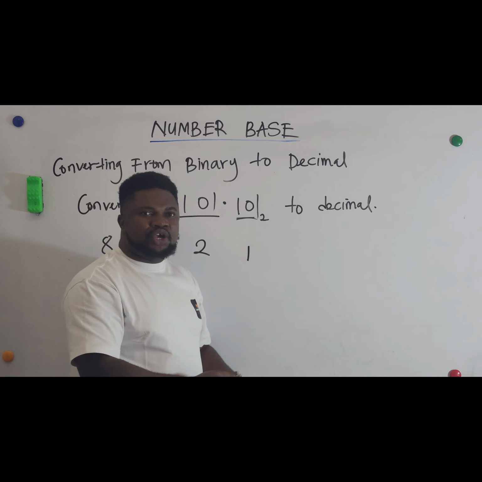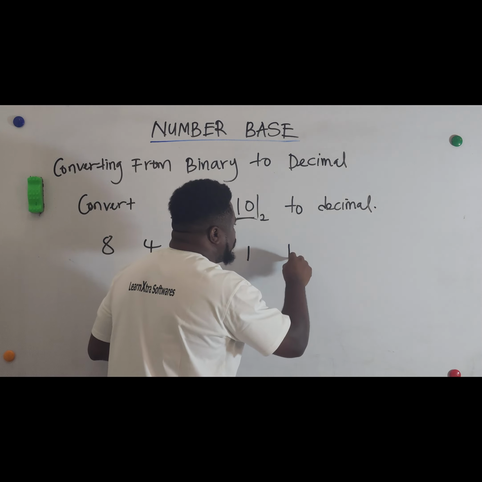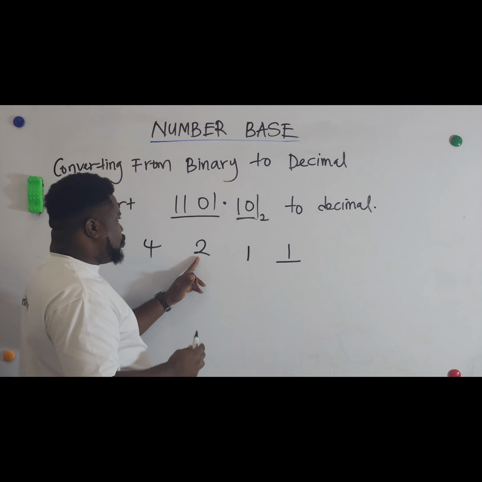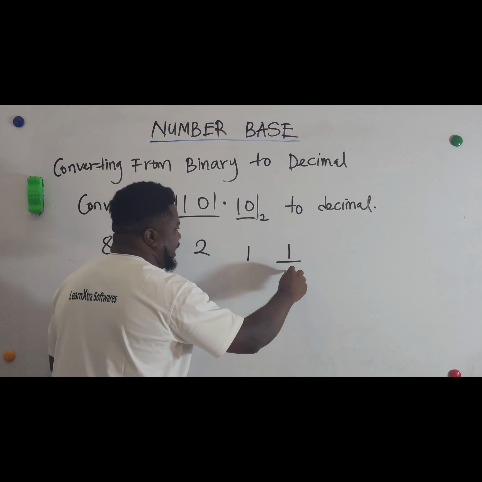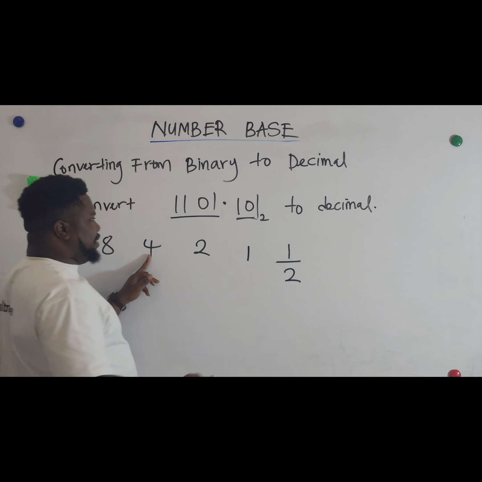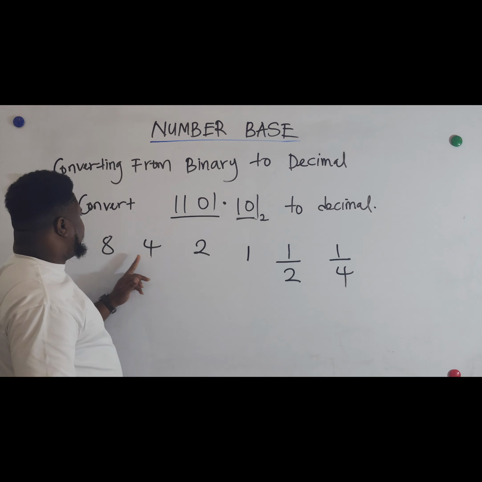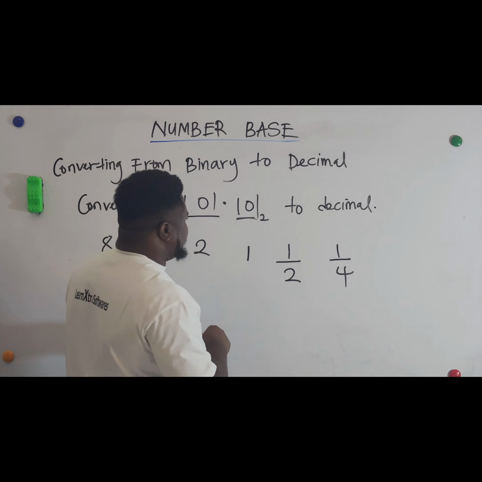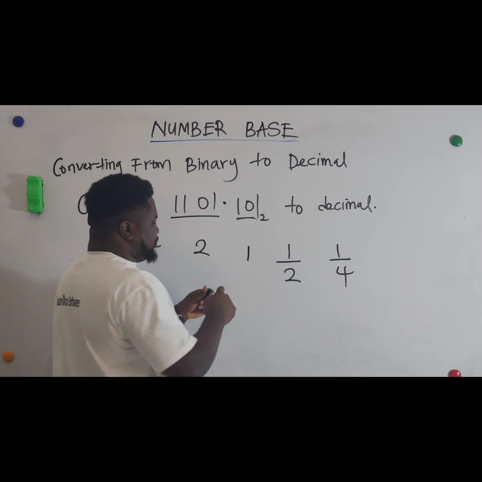But this time, you are involving a fraction. 1 will stay on top of each of these things. So I have here 1 over 2. Next, I will have 1 over 4. Next, I'll have 1 over 8. But there's no need. Is there a need? Yeah, there could be. 1 over 2.